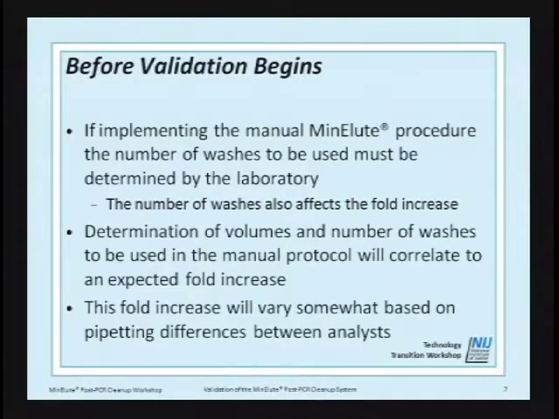If implementing the manual MinElute procedure, the number of washes to be used must be determined by the laboratory. The number of washes also affects the fold increase, as we saw earlier in the other presentation. Determination of volumes and number of washes to be used in the manual protocol will correlate to an expected fold increase. And this fold increase will vary somewhat based on pipetting differences between analysts. So obviously, you're going to probably have to set, if I do add this amount of cleaned up product to my genetic analyzer, doing this number of washes in your validation procedure, you would expect to see this fold increase. But that will obviously change very slightly depending on pipetting methods and so forth.